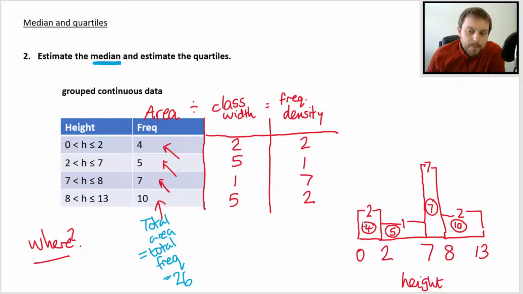From the left. Now, that's already an area of 4. That's already an area of 5. So we've got 9 so far. And then 9 add 7 is 16. So if I was to shade all of this box here, I would have actually shaded a frequency of 16, not 13. So what that tells you to do is, and it's still forming part of your sketch, and this is where maybe if I'd drawn this a bit bigger, it would be a bit better, but we'll go with it for now until it gets a bit cumbersome. So you basically are saying, look, I'm going to shade up to here, and from 9, I would need 4 more. So I'm going to put 4 in there, and I'm going to say, look, I want this to have an area of 4.